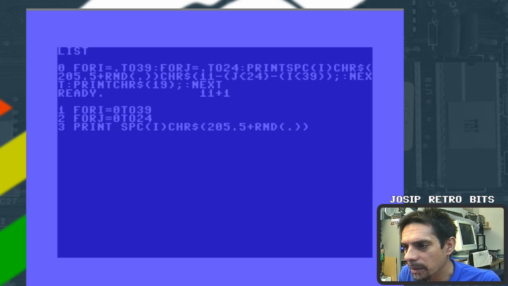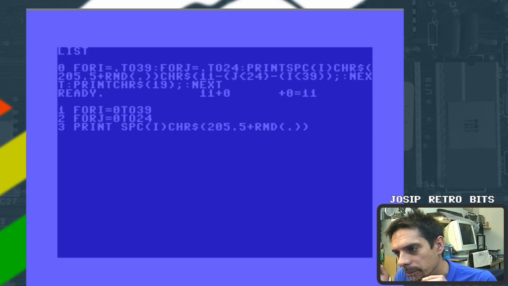And this second part, also, if we are not in the last column, we will have minus minus one, which is also plus one, and this should give us 13. In case that we are in the last column or in the last row, any of these will be zero. So in that case, we will have either 12, or in case that both of these are zero, we will have 11. And luckily, PETSCII characters 11 and 12 do nothing in BASIC.